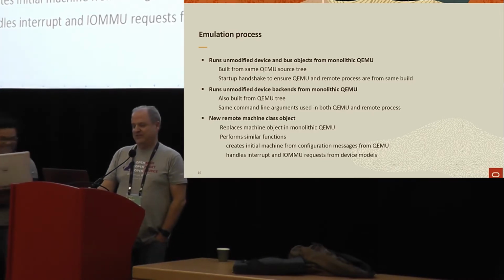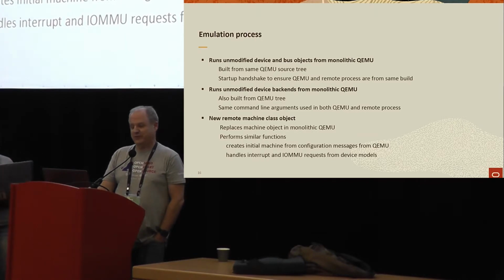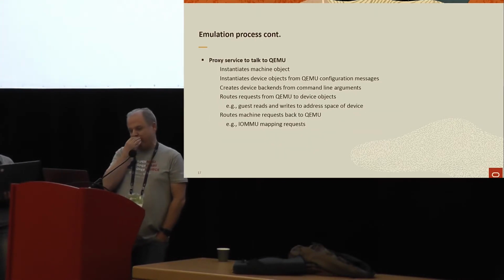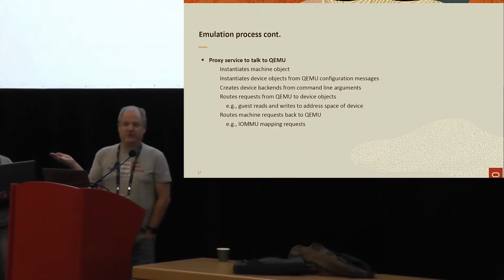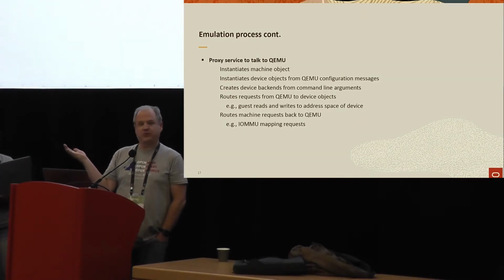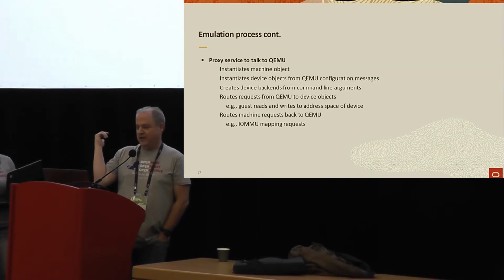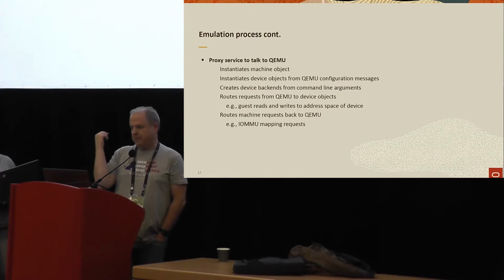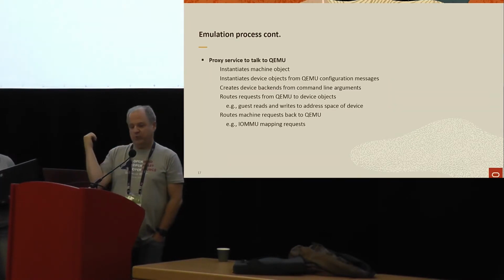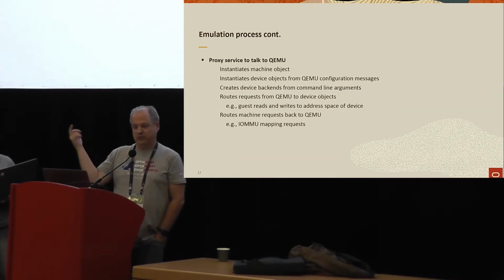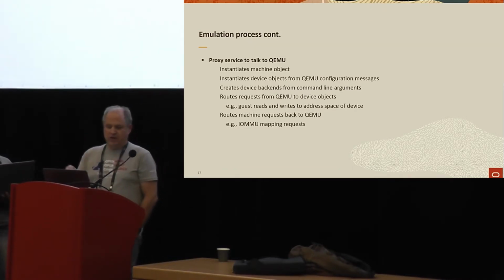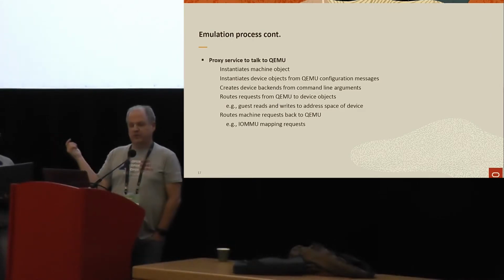And the last thing it does is it handles interrupts and IMEI requests from the device models. The other thing we add is it needs to actually talk to QEMU, so we have a little proxy service to allow it to talk back to QEMU. That thing is the one that receives the configuration messages and instantiates all the device objects within the emulation process. And then actually at startup, it's the one that actually routes requests.